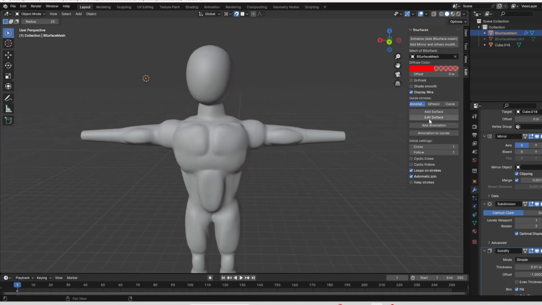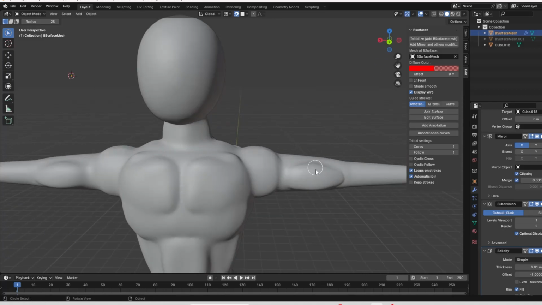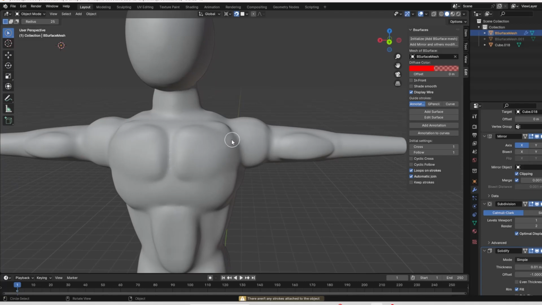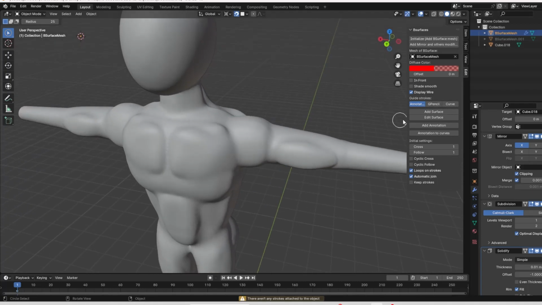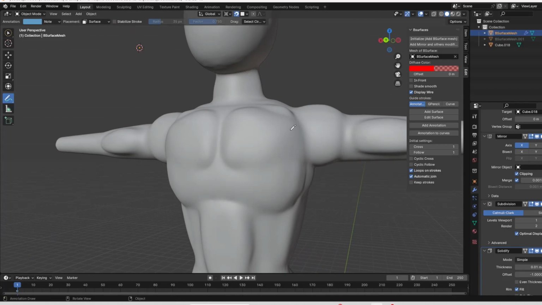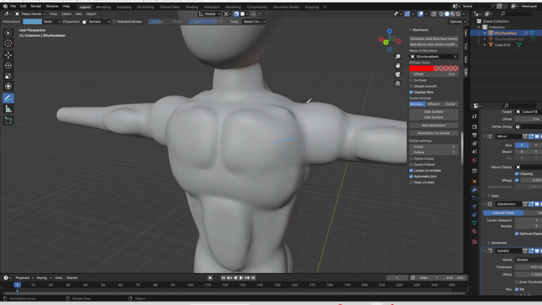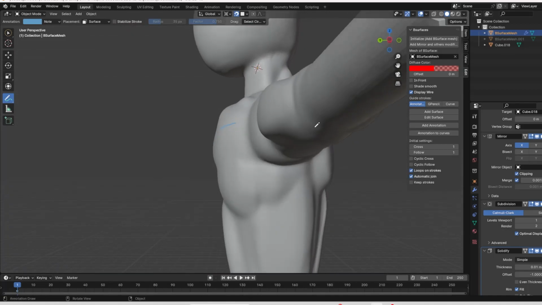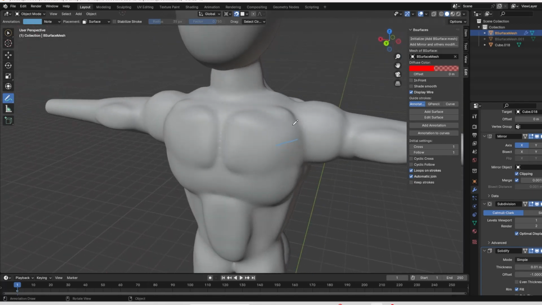So let's go ahead and start adding some annotations. Once again, if you hit add surface and it doesn't do anything, just hit initialize again. I'm gonna start around the shoulder and the armpit.